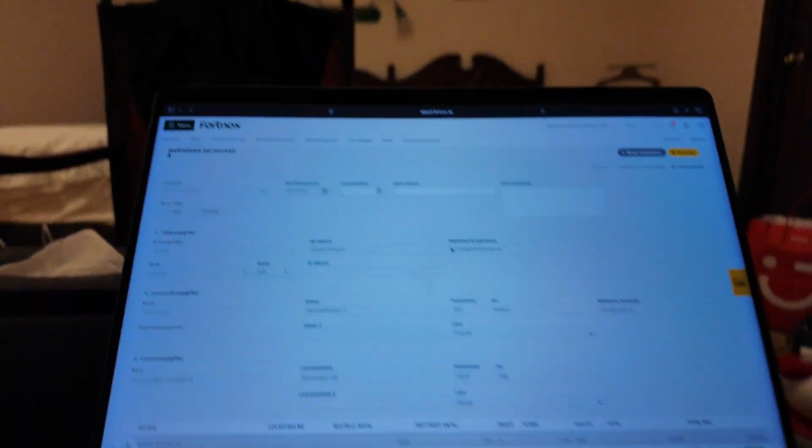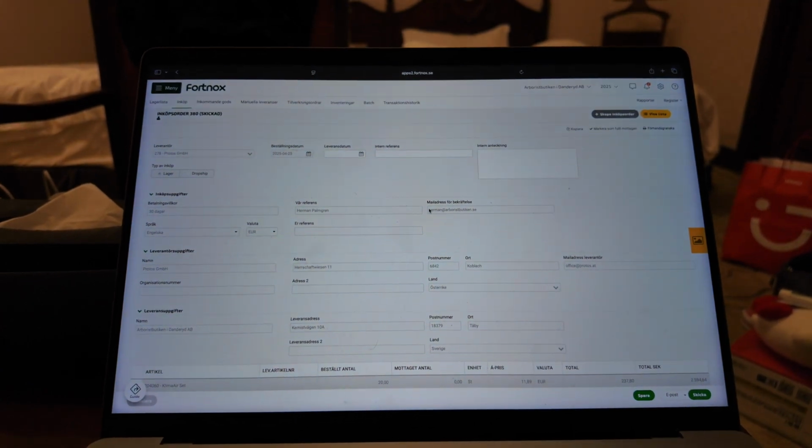So first of all, always a bunch of personal emails. Second of all, there's always some specific niche questions or someone asking for some VAT thing, for example. So I'm sitting here now in the hotel room doing some administrative work. Right now we're doing some purchases just because I had to do that too. And we're also answering some emails. But we're going through this.